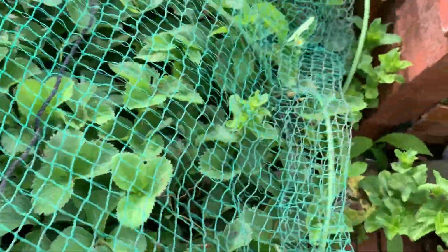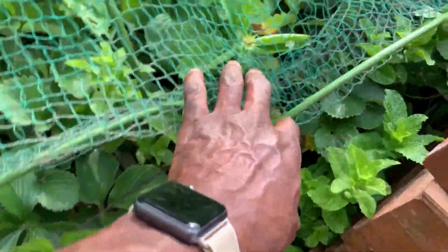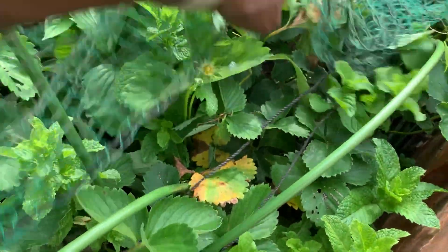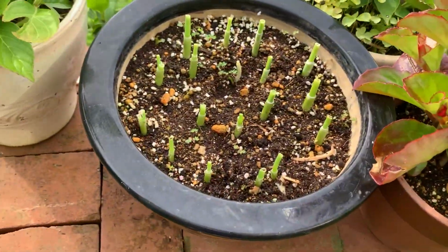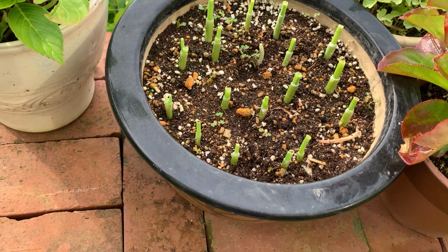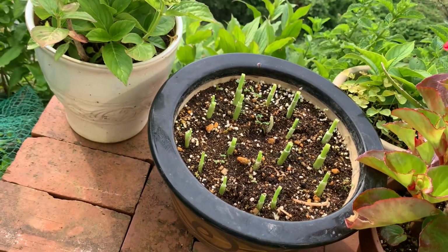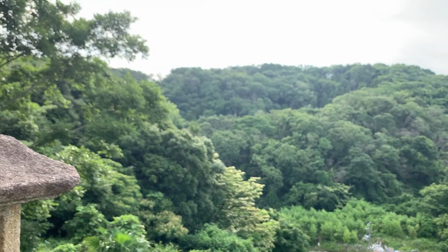So another look at the strawberries. And see something going on here, but that's not going to work. We do have new growth coming in here, so maybe we're not done after all. Okay, give that a nice cover. Yeah, I clipped the spring onions the other day, and they're already growing back. That's good. Get a few clippings off of those, I'm sure. So, a nice morning. Very nice morning.